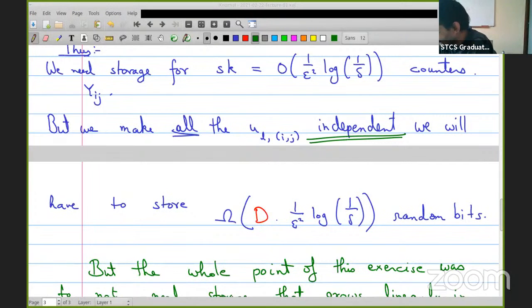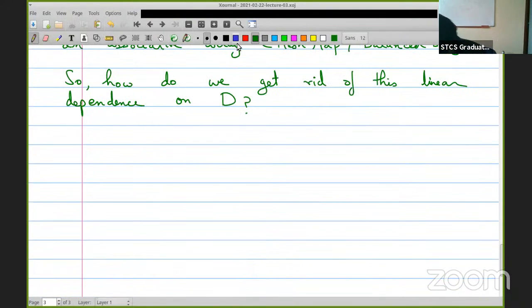Okay, so it's underlined there, right? We do not need them to be independent. There are these s times k vectors. Inside each vector, we only need the bits to be 4-wise independent and not fully independent, right? So somehow we have to use the fact that only limited independence is needed to succinctly describe the bits.